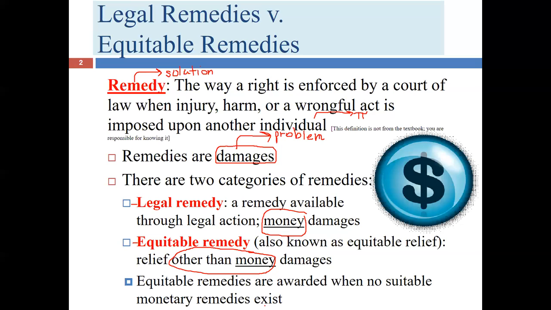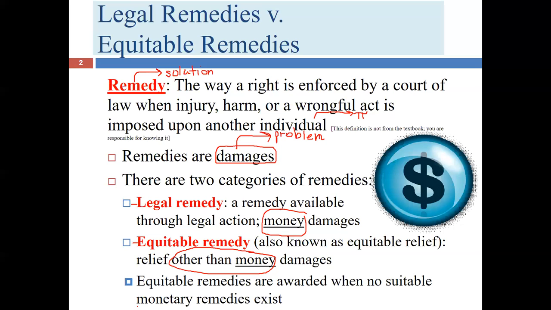They don't want other stuff that much. They really just want the money. That's about 90, maybe even 95% of what they want. And that's what our court system is designed to provide. Providing stuff other than money is hard for our system. There are lots of reasons that it is hard that are kind of beyond the scope of this class, but generally speaking, a judge will allow a jury to award money quite readily, but solutions other than money, a judge is going to require evidence that money isn't going to completely solve the problem.